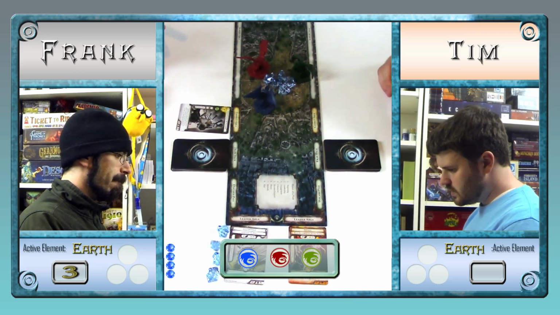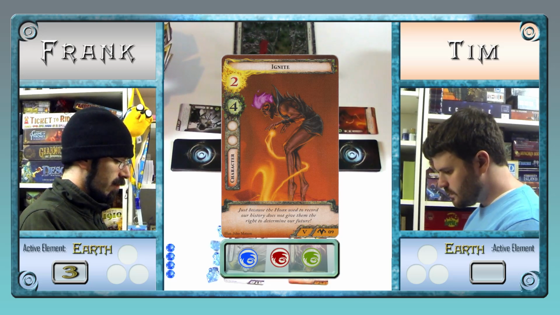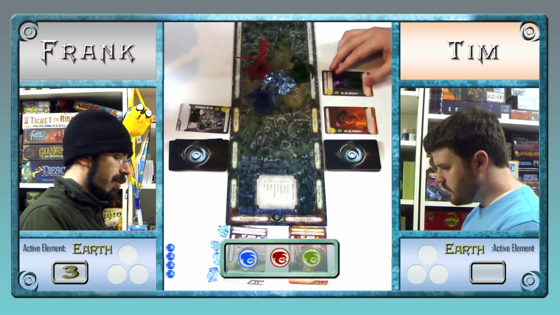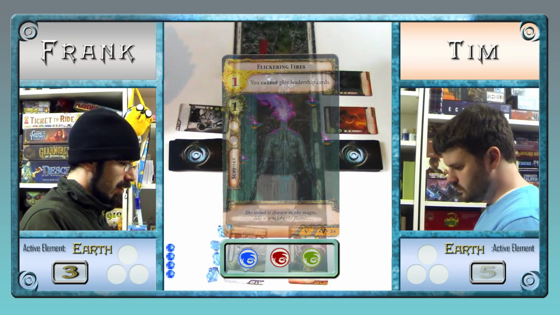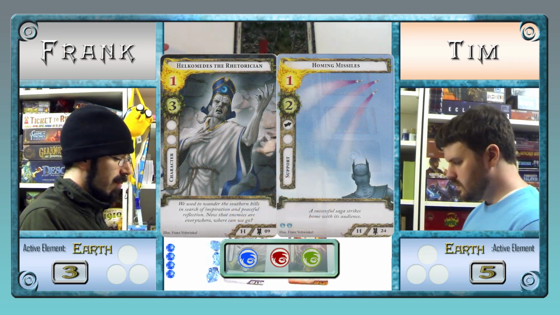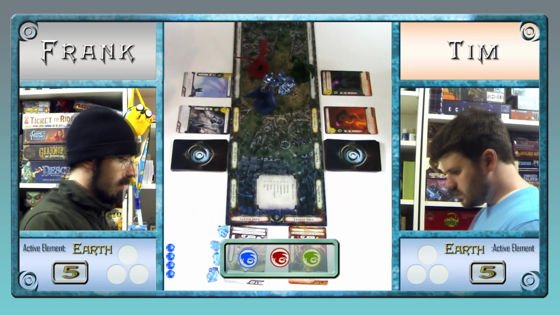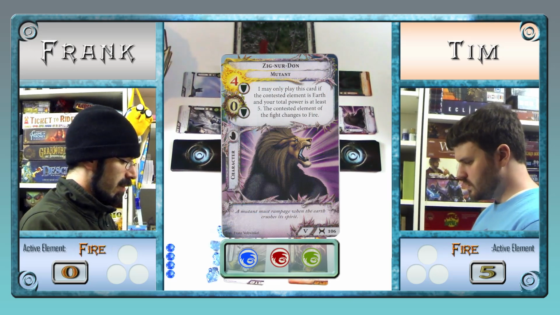So I'll go ahead and toss down Ignite, and Flickering Memories. Fires, you cannot play leadership cards. Fair enough. So you are at 5. I am at 5, correct. I will play Hercules and Homing Missiles, bumping me up to 5. Okay. Zignardon, go into the fire. Going to fire, so 5 fire.